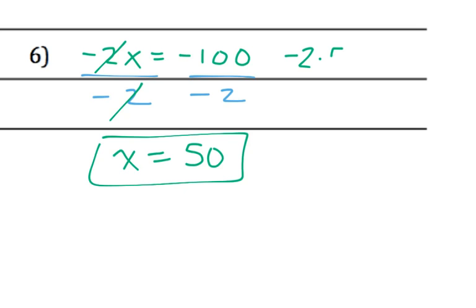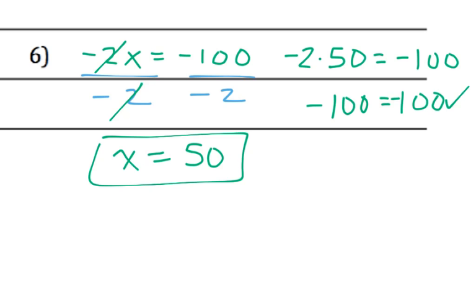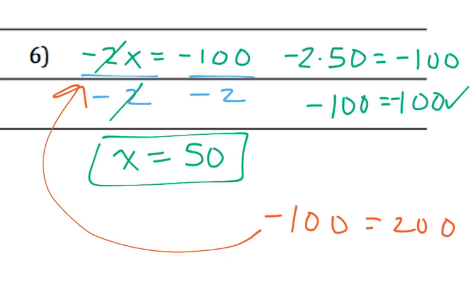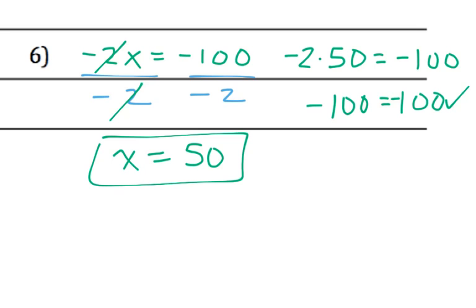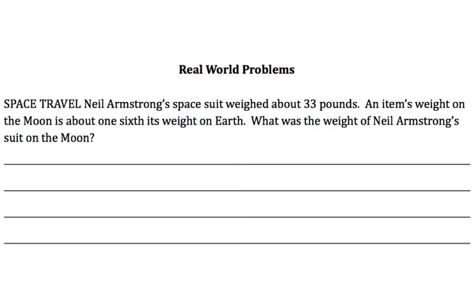If that's unclear what I'm saying, then feel free to hit me up for a better explanation in person. And then when I plug this in, negative 100 equals negative 100. Had I got something like negative 100 equals 200, we would know that we would have to revisit our work and double check what we did, because those two do not equal each other. Okay, now these are those extra types of problems, and we'll see how those go.